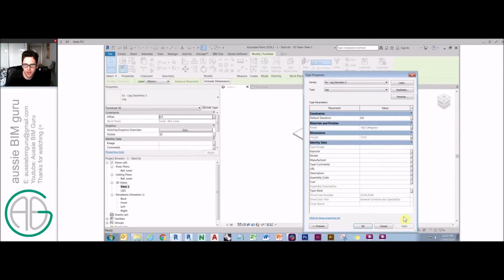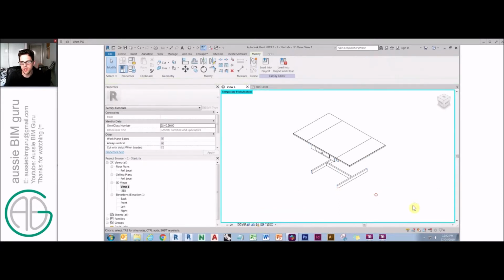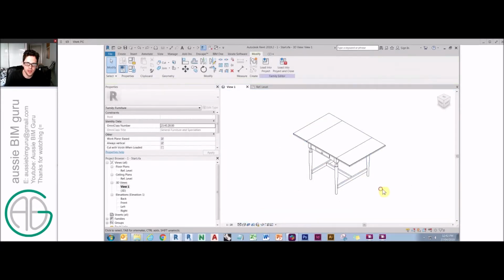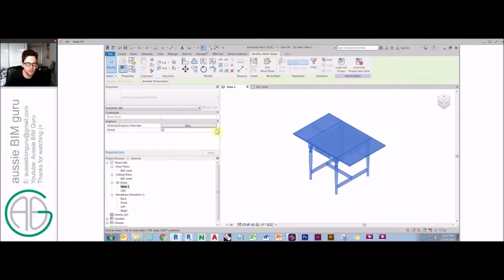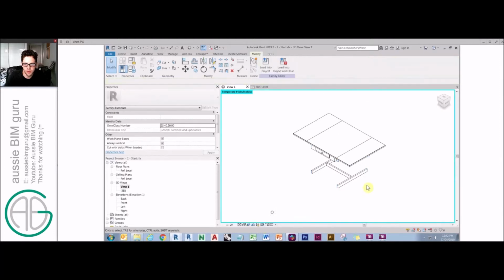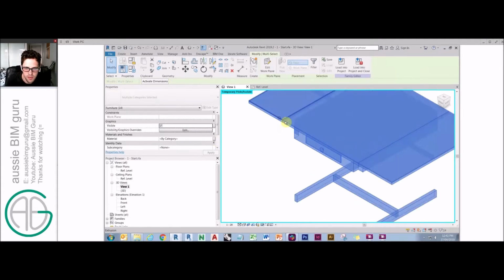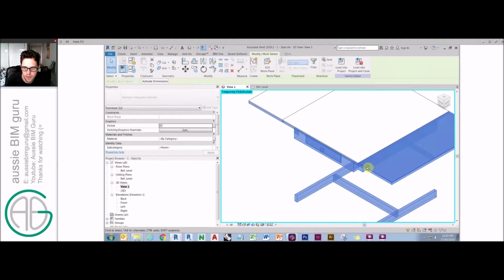I'm going to make it type based, and then I'm just going to hide these so that I can marquee all my geometry. Because if I select my legs and my geometry at the same time, you'll see I don't have the ability to put formulas into those elements because they're not working at the same level. But if I do this with all my geometry, then there we go. So we're basically going to apply material to everything except for the countertops and the handle.